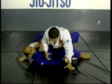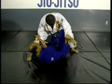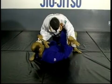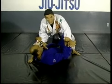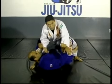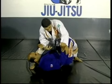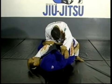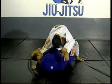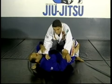He tries one side, the other side, and the guy stands up like that. Vou botar gancho aqui, e o outro cruzando por baixo. Alright. Right away. He has both arms controlled, okay? The guy stands up like that. I'm giving him enough space to hook my leg. And with the other leg here, he crosses his feet. And hooks the same leg.